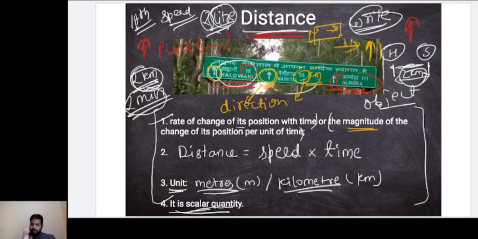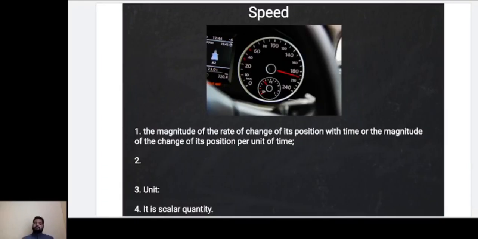I know it's getting a little bit confusing for you guys, so let's not go very deep into this. While discussing the difference between distance and displacement, we'll see what the difference is and why it is a scalar quantity. As of now, just write this point that it's a scalar quantity, and let's come to the second topic of today's lecture, that's speed. Okay, now speed. I'm sure all of you would know, and almost everyone among you would have once sat in a car, or a bike, or a scooty.